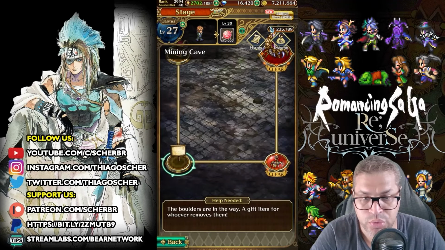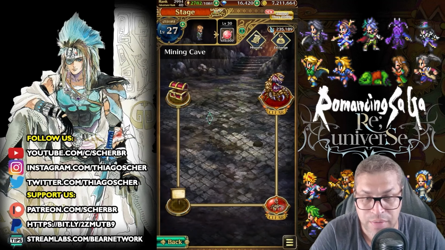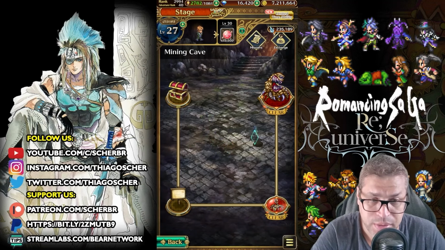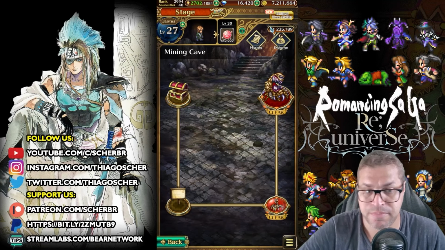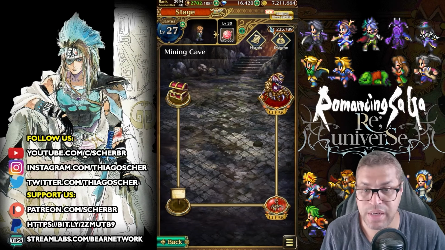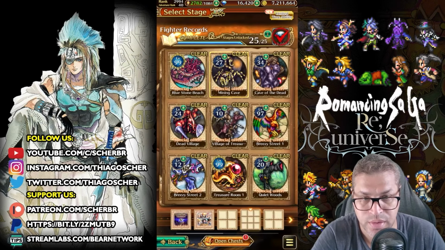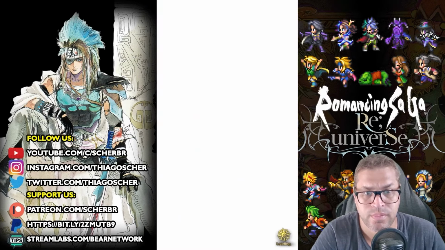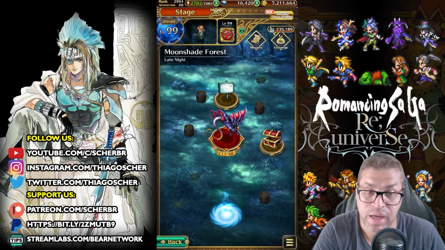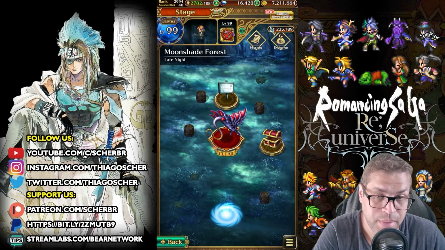And here you have to click the signpost, and it says boulders are in the way, a gift item for whoever removes them. You have to click many times on the boulders. And then some drops will appear that are kind of mining ores. You have to beat it, but they are instantly defeated. Once you defeat them, you get the lantern. So you can go back and travel to Moonshade Forest again, and now you can use a lantern. After using the lantern, your Greenstone Tribute will be on the bottom right barrel.